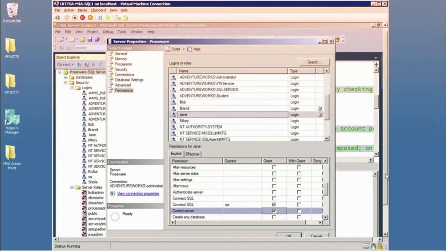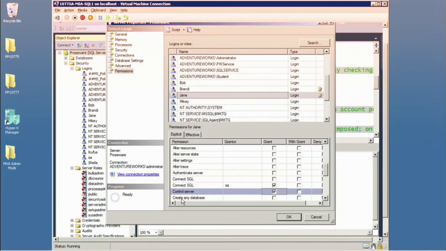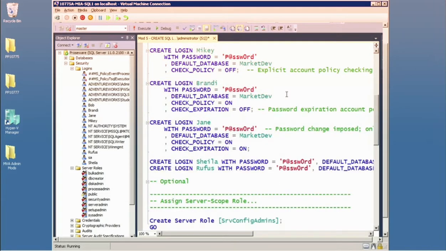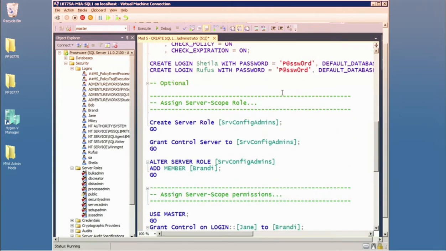There's a general principle I want to bring out about create any database, and that is if I have the ability to create something and I exercise that privilege, then I own the object I created, and if I own it, that's supreme. I have ultimate control over it. Awesome. All right, so that shows how to create a server-based role, how to create logins, and how to assign them privileges. And now in code, you'll see how I can create a server role in code.